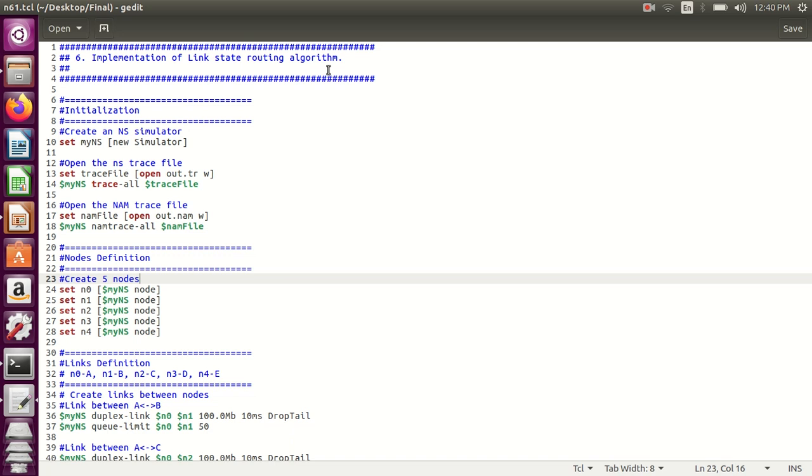We have n number of routing algorithms in computer networks. But here we are discussing the simplest and easiest routing method, that is known as link state. The link state protocol is performed by every switching node in the network. That is, the nodes that are prepared to forward the packets in the internet are called a router.